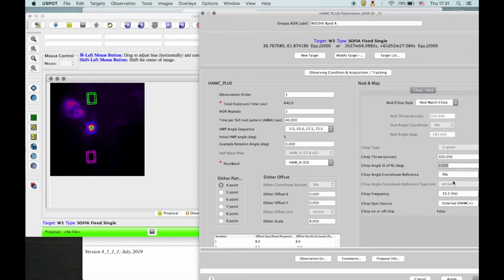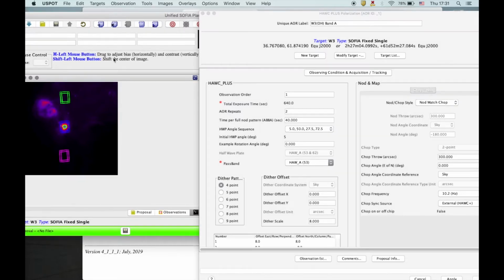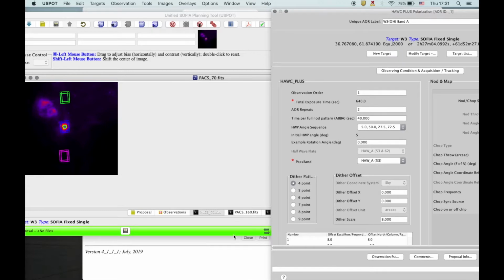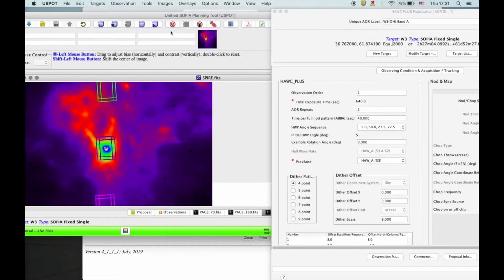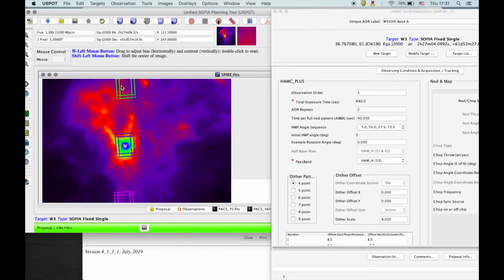And the details here will be fixed together with the instrument scientist during phase 2. However, you need to convince yourself that your observations are possible with, for example, not matched chop at a certain chop throw and angle. Now, if we look at a longer wavelength, switching to the Spire image, though of course this flux is rather low, we're getting into the 1000 megajansky per steradian in this area, which was our target flux.